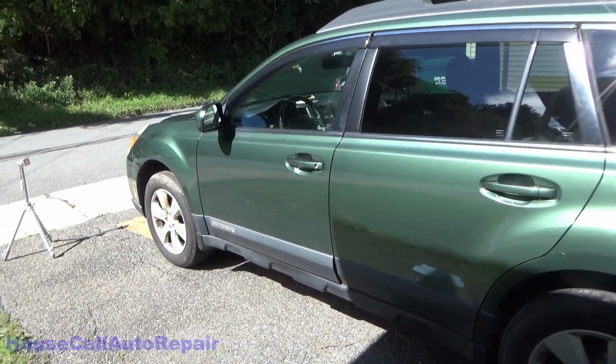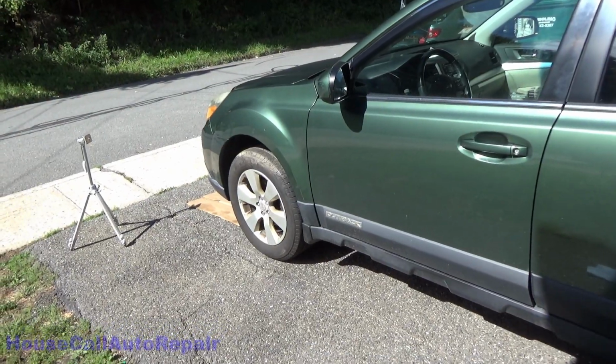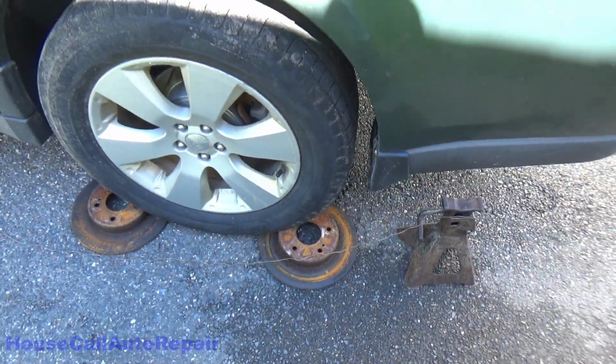Being that this poor little Subaru still needs a front wheel bearing and it needs an alignment, and the alignment won't come until after the wheel bearing is replaced, because that doesn't make sense, we're going to do a quick string alignment.